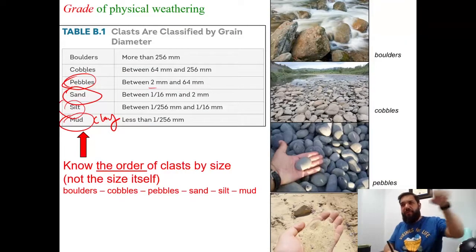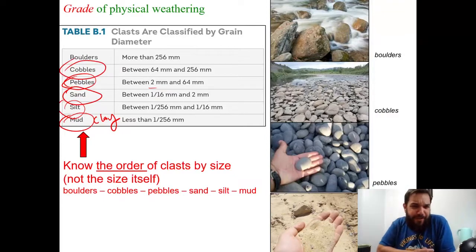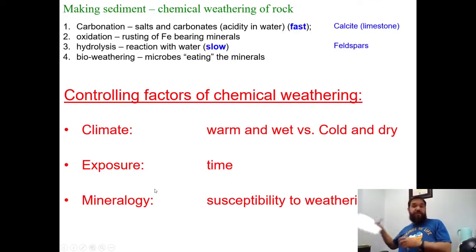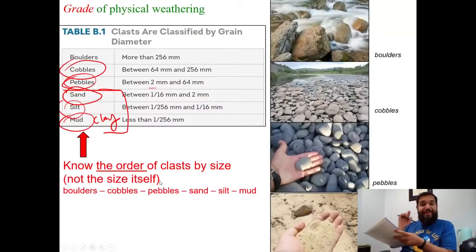Things larger than pebbles, we call them cobbles. It's very rare to find a sedimentary rock composed of cobbles or boulders. It does happen, but it's pretty rare. Most things are going to have sand, silt, and mud, honestly. The vast majority of sedimentary rocks are made of either sand, silt, or mud, or some mixture of those. Okay. So that's number 7. Those are the different kinds of clast sizes. Now, that's important to understand because this is how we classify clastic sedimentary rocks. We classify clastic sedimentary rocks based on particle size, clast size. Okay, and I'll show you more about that later. All right, so moving along.